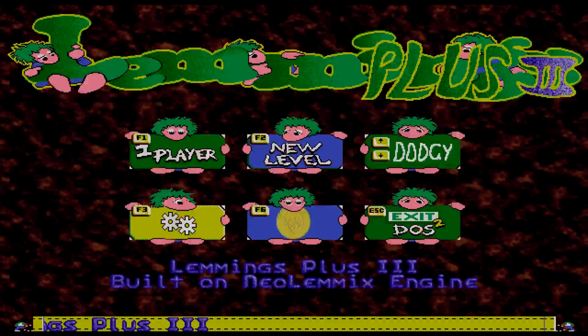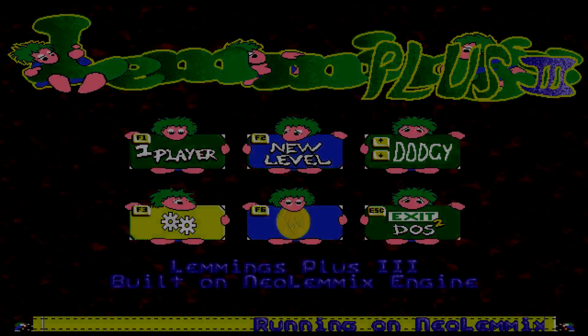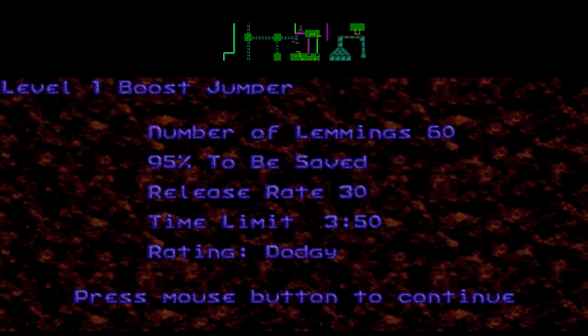Hello there, and welcome back to Lemmings Plus III. We're currently up to the Dodgy rank. Our first level here is called Boost Jumper.